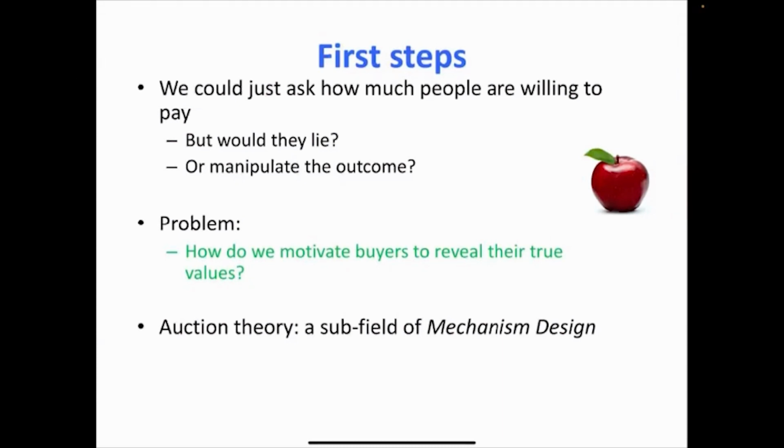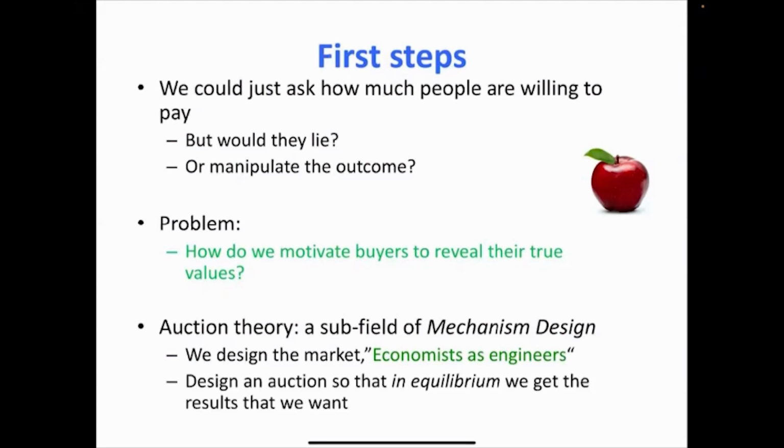Auction theory is really about studying that. It's actually a subfield of the field called mechanism design. Think of mechanism design as a kind of inverse problem of game theory. We have our preferred user behavior, or policy, and we want to design a game in such a way that the users would take that preferred action. So think of it as engineering to solve an economic problem.